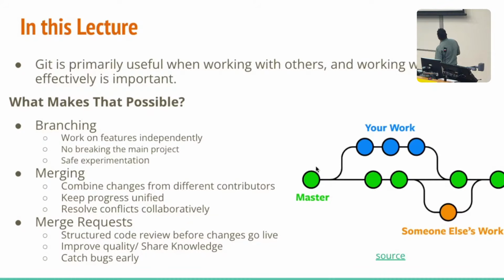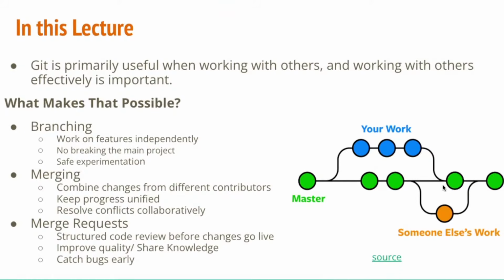So you might have the master branch which we had, and we were progressing nicely. But if you have more members in your team, then you may want to branch out and work on certain functionality on your own. And before you could commit it, maybe the other group member clones a copy of the repository and starts working on that. So things become a little out of sync, but at some point by the due date, it has to be in sync again. When you try to take on a feature independently, that's called branching.